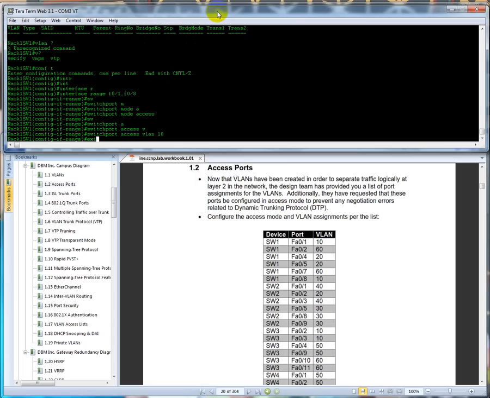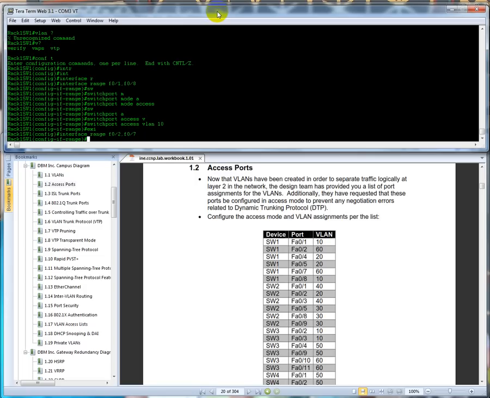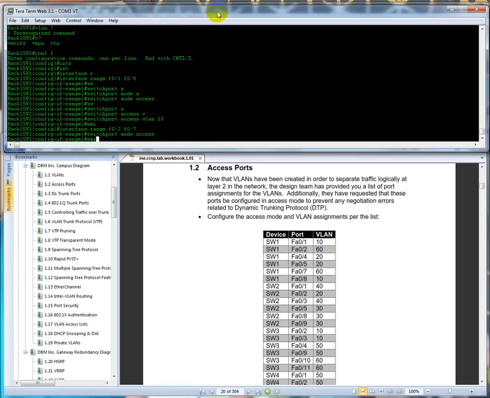Then you would exit out, hit the up arrow a couple times, and go back and say 2 and 7, and this is going to be VLAN 60.